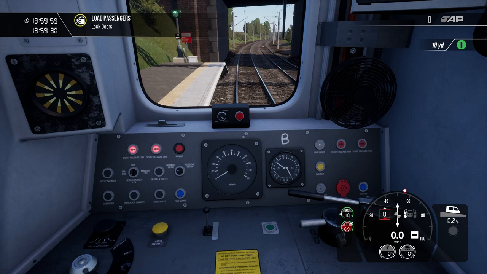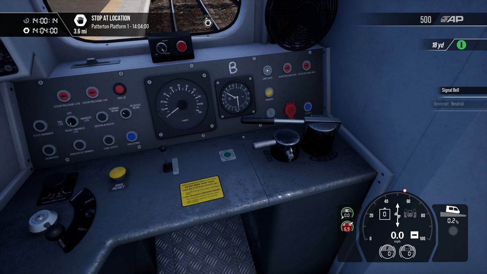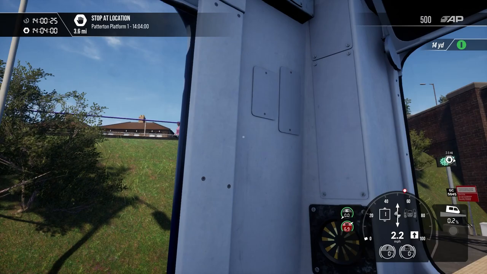So once our doors have closed, we are going to bell to the guard. That's the horn. There we go, and off we go. Let's open our window to get a little bit of sound in here.